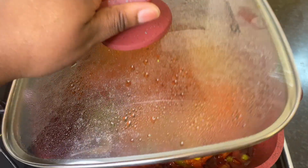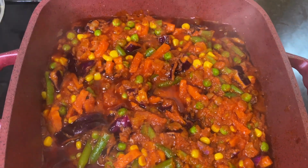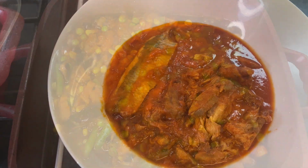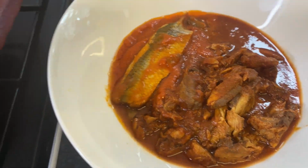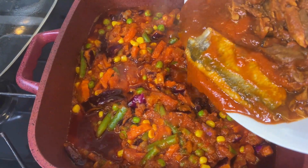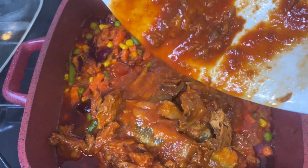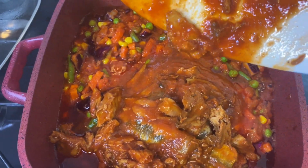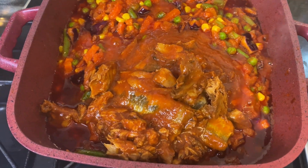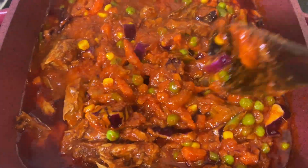Alright friends, so let's look at our stew. Oh wow, it is looking fantastic and it smells so good. And this is after 20 minutes on the lowest heat. It is now time to add our fish, so our mackerel and herring in tomato sauce. So I am going to add it now, and I'm going to repeat it. I have got 2 mackerel in tomato sauce and 1 herring in tomato sauce. If you cannot find the herring, please do not bother. You can replace it with sardines if you prefer.